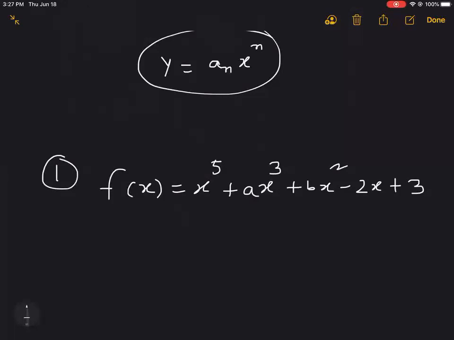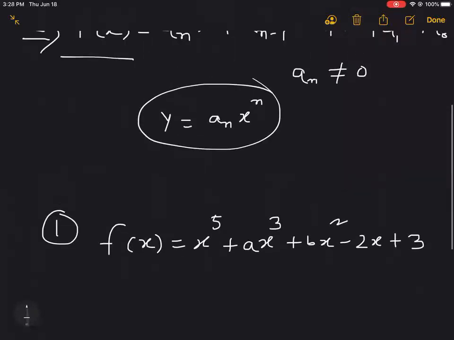Ryan got it right, exactly. 4, because we know that if our highest exponent, or the degree, is n, then we'll have n minus 1 turning points, right? So for this one, the degree, the highest exponent rather, is 5. So we'll have 5 minus 1, or 4 turning points. Yeah, that's a good point. That's a good quick answer.